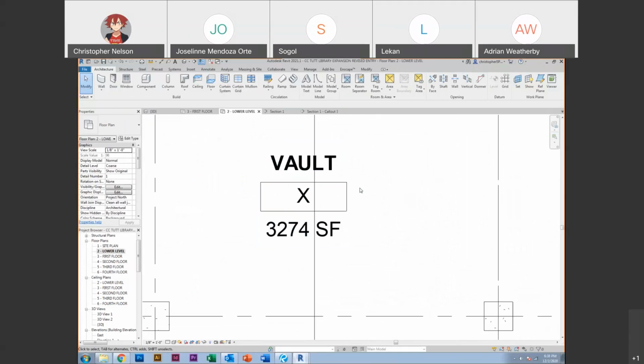But that way, once you've done your floor plans to wherever you want them to be, you can just tag that information, have it all live, go floor to floor, and make sure your numbers all work out the way you want them to be. And when you start doing your building sections and your wall sections, you can just tag all that information and it's going to be real fast.